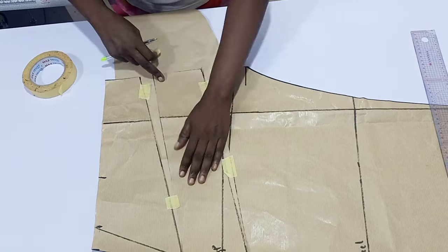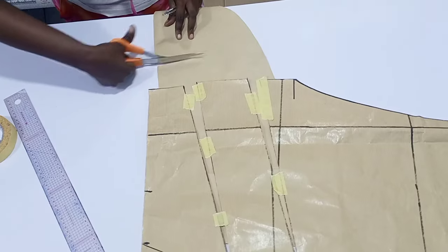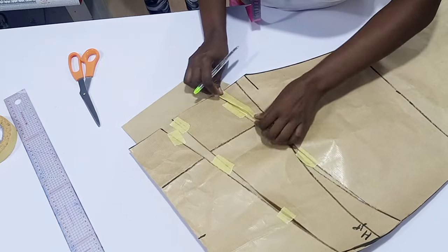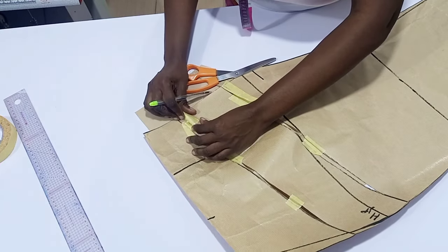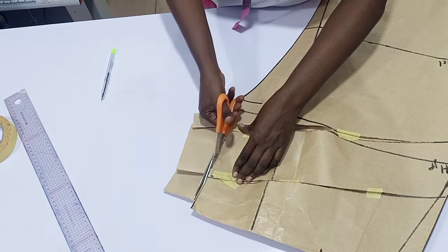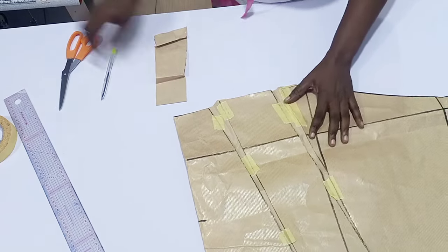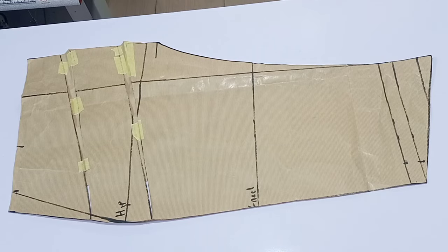I use masking tape to gum everything down, then cut out some of the paper. On the other side also. Now when you want to cut your fabric or pattern paper, you'll pleat from one slash to the other — you fold it that way and leave it, then take the other one from the down part, pleat and leave it. Because of how the skirt is, the pleating faces up. But if it faces down, you start from the upper part and pleat downward. When you open it up you already have that pleat line. Notch that point so when you're sewing it on your fabric you know where to pleat.